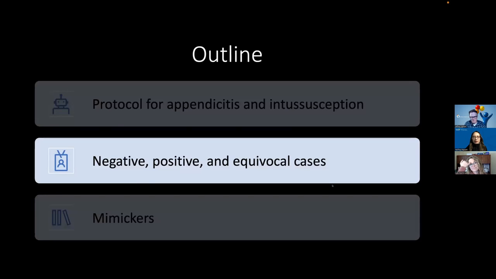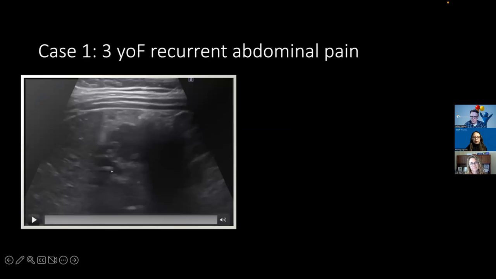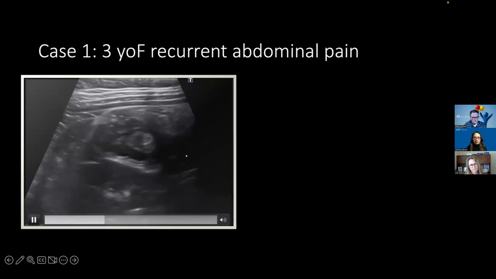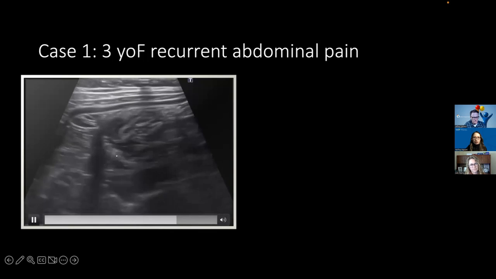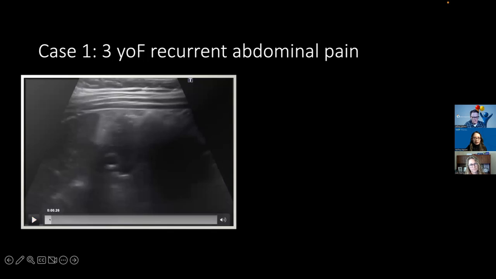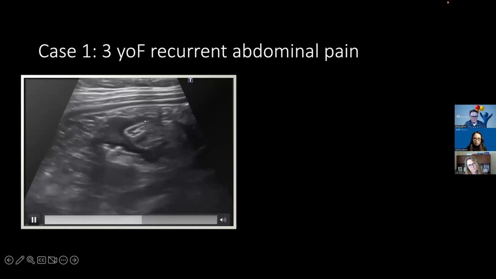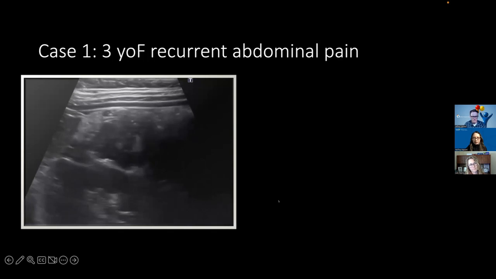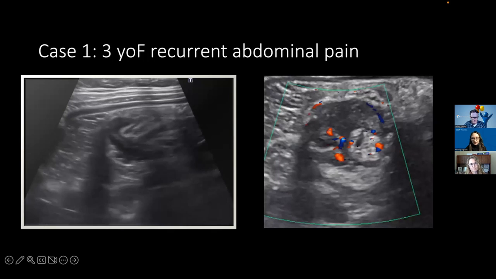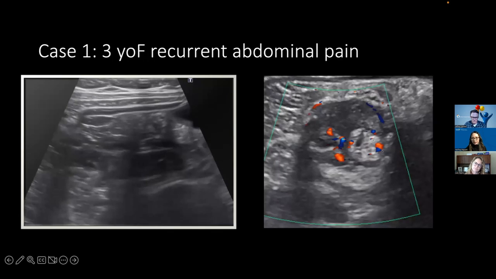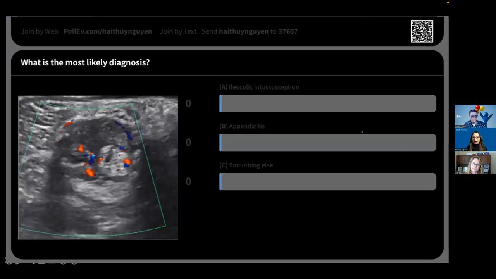And then negative, positive, and equivocal cases for intussusception. This is a recent case from maybe last weekend. An ultrasound of the right upper quadrant, maybe. It looks like the bowel is sort of in another bowel, but not that perfect target sign. On a still image, it looks almost like a crescent moon with something echogenic in there. I don't know if anyone's still around, but if you want to take a stab at the QR code again and see what your diagnosis is.